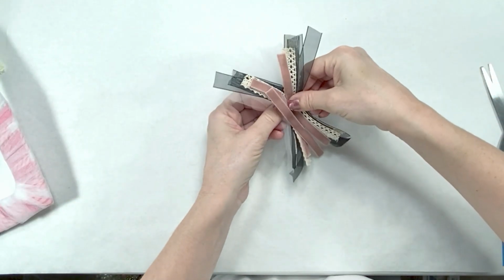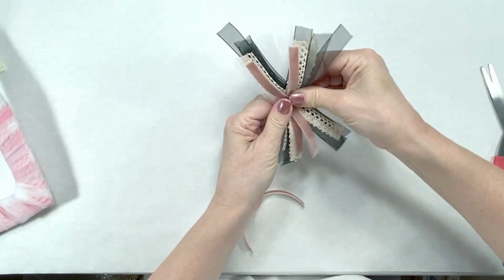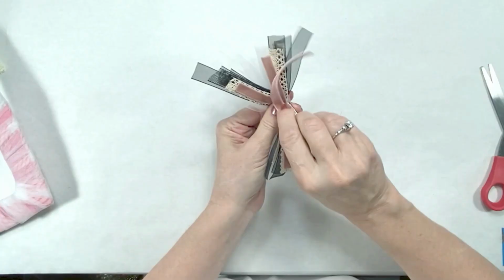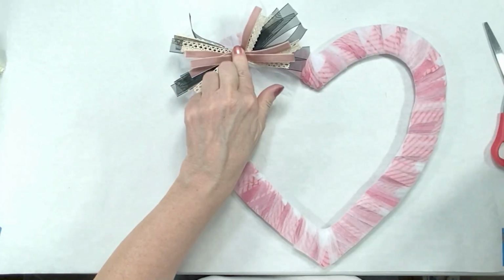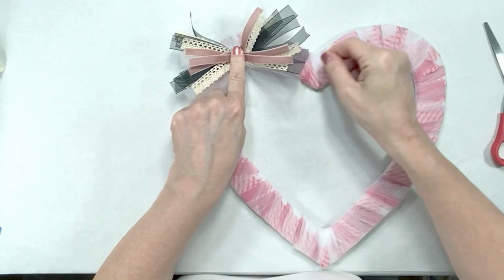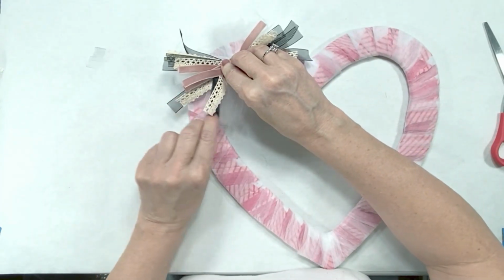And now I'm making a messy bow out of different ribbons. If you want to see how to make a messy bow, check out my video on 10 bow hacks. It goes over every single bow I make in every video in detail so you can make them fast and easy, and I give you nice tips and tricks along the way.